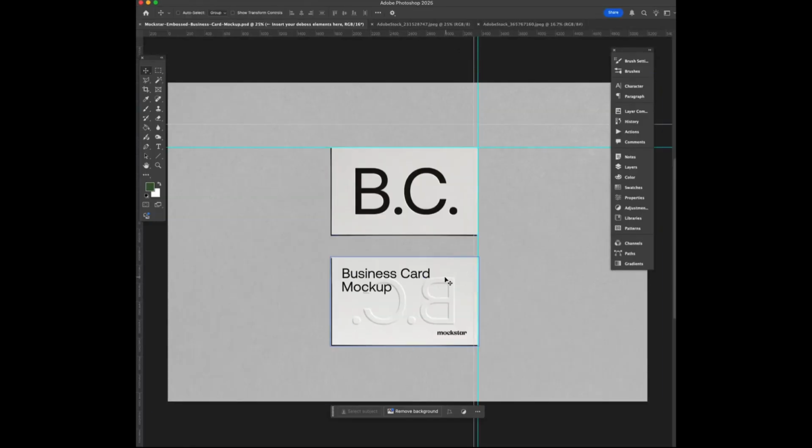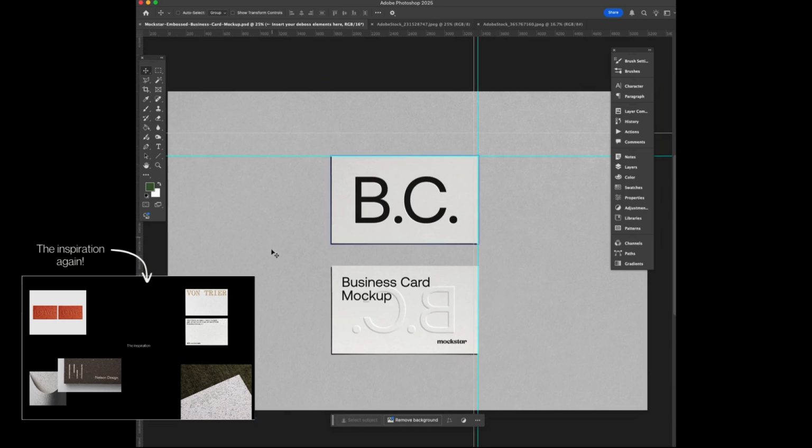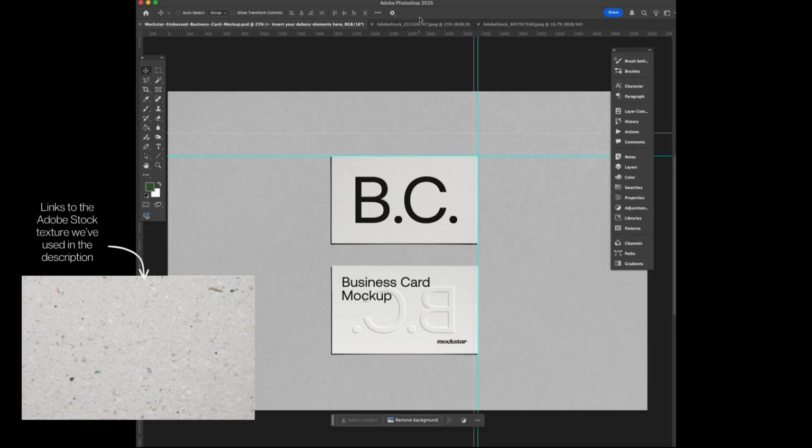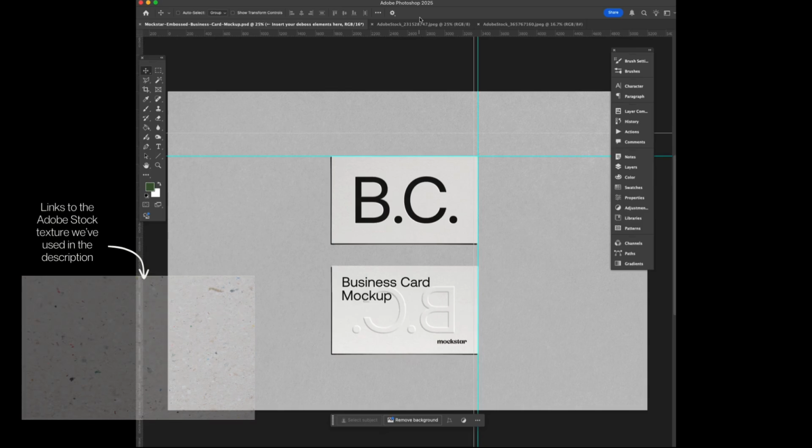The aim for us is to create a nice speckled texture paper that we've seen some inspiration for online. How we're going to achieve that is we're going to use some stock photos from Adobe Stock and import them into our business card file, and then we're going to use the emboss over that and hopefully create something similar to the inspiration that we've gathered, also providing a quite unique look and a bespoke business card design.